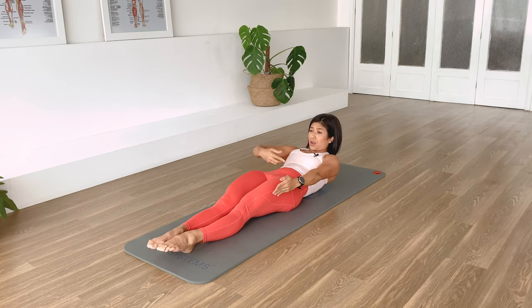Let's go. Three more. Inhale, legs straight and arms down. Make sure you do not turn your head towards me as you do this. If you need to watch me first, then rewind the video. And arms down, legs over. Bend the knees and balance. Two more. And roll. And bend the knees and balance. One last. And we go. Roll. Bend the knees and balance.